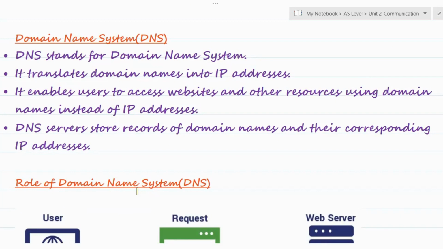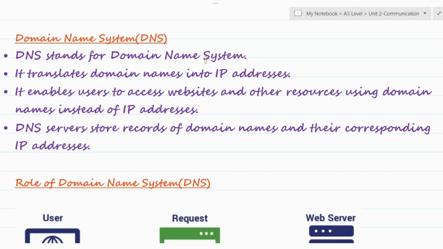Now, before we understand what the domain name system's role is in accessing web pages, what is DNS? DNS, as you all know now, stands for domain name system. What it does is, we humans understand and remember letters, names, instead of numbers. That is why we name everything, right? Whether it's a computer, humans, or pets, we name everything and that is how we remember things. However, if we number things, it's difficult for us to remember.